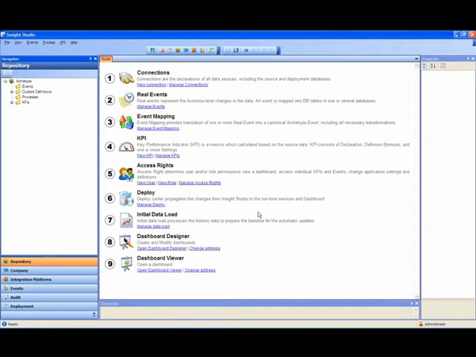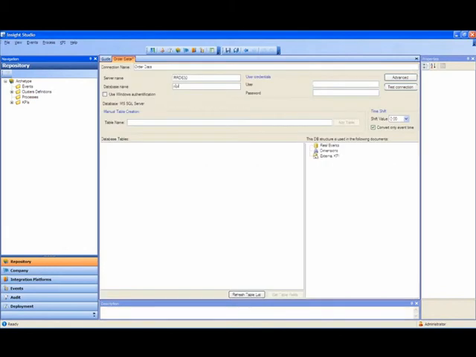So first we're going to say, what are the data connections that we want to be working with? I mentioned order data, so we'll start with that. Of course, this could be on any machine in your network, so you specify the server where that particular data source is available to you. The database we're going to be working with, and here I'm using Northwind, which you may recognize as the standard sample database that comes with SQL Server.